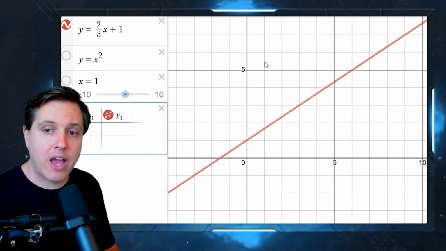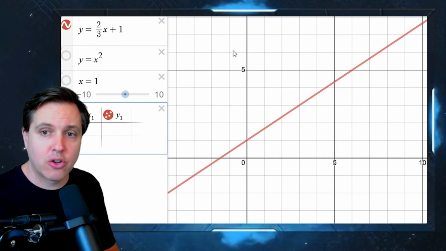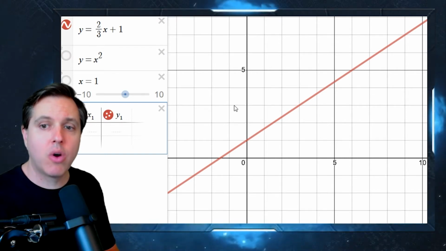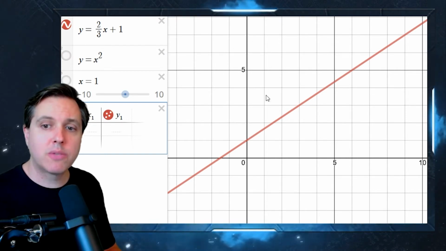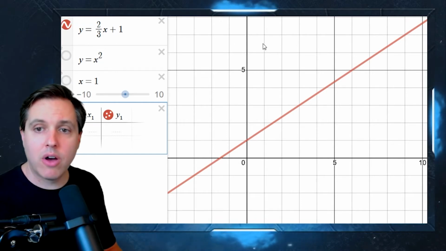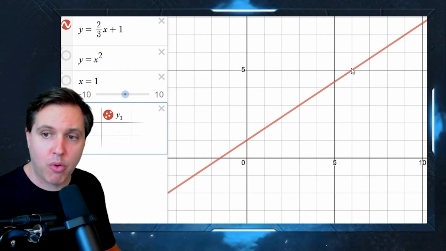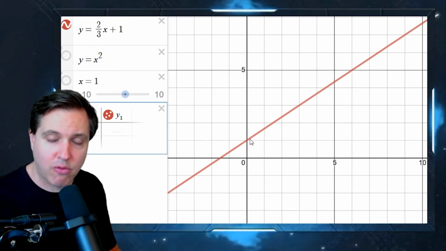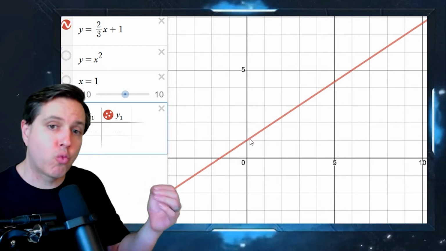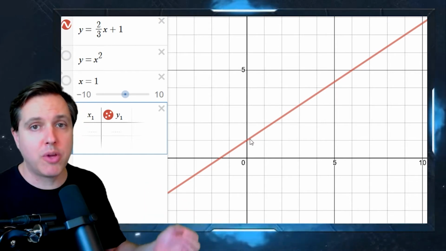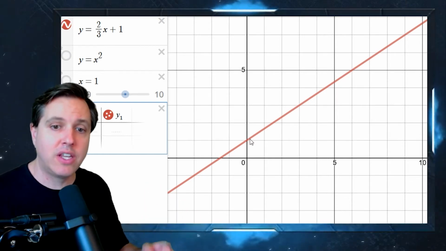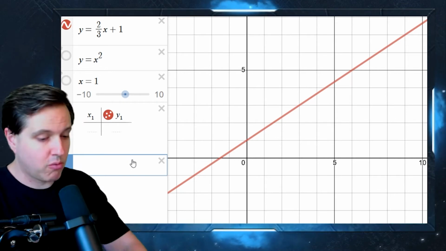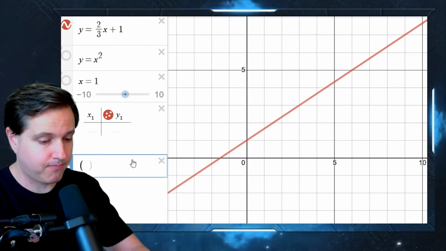Okay. Now for the y value, you look at the y-axis. So you're looking right here at the y-axis and asking what points correspond here? Well, any one you pick. What about 5? Here's the point that has a y value of 5. What about 1? Here's the point that has a y value of 1. So in this case, the range, the y values, would be all real numbers, negative infinity to infinity as well. Now we usually write that in interval notation.